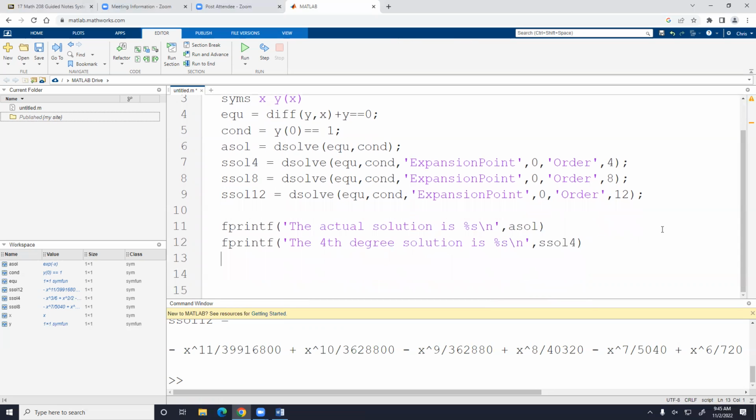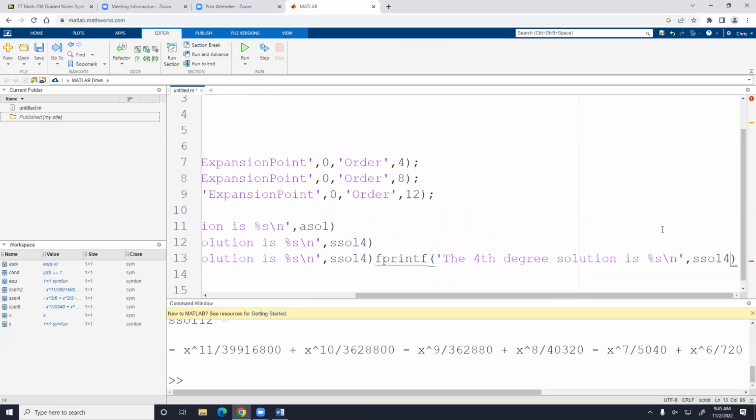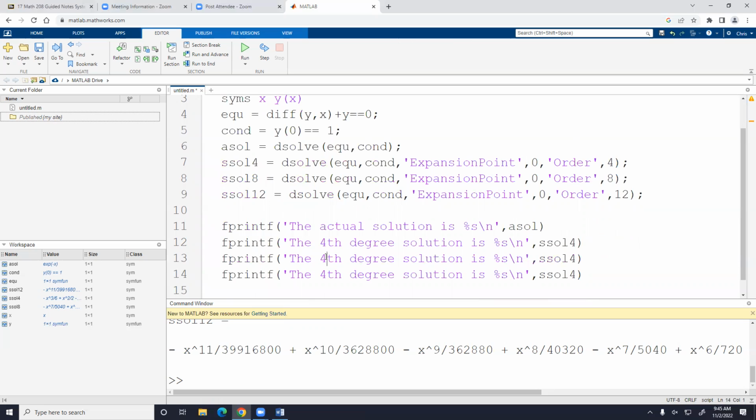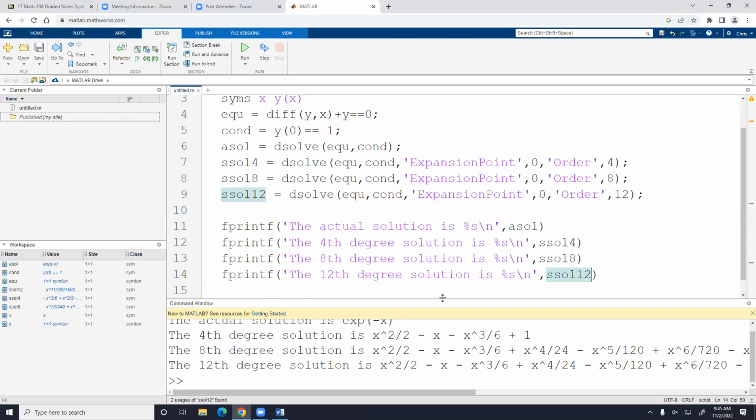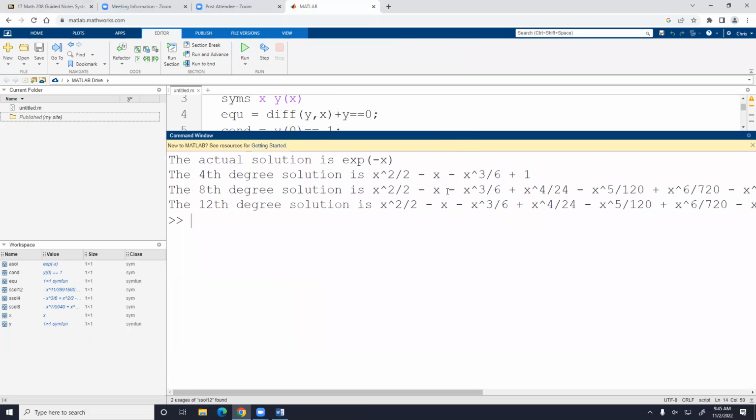Okay. Then I'm going to copy and paste, and I'm going to do 2 more of these. And all I'm going to do is just change this to 8th and 12th, and then just change this to 8 and 12. And we'll get a really nice output statement instead of the garbage that we got before. Okay. I mean, it still looks like garbage, but it's better. So then we have a really nice statement instead of just having, like, something crazy there.